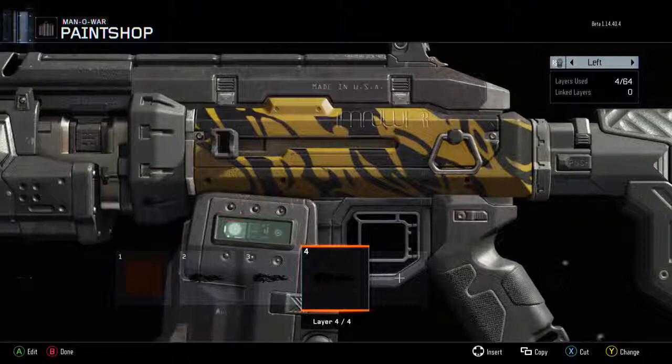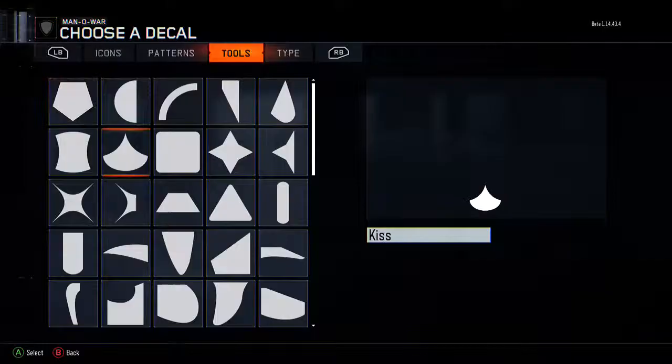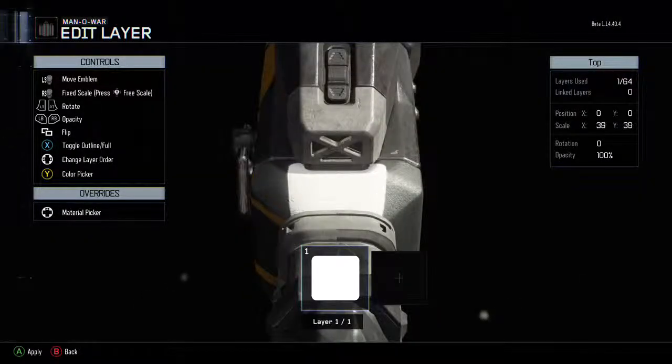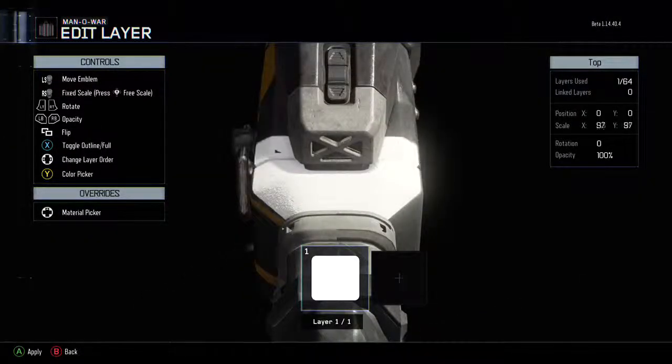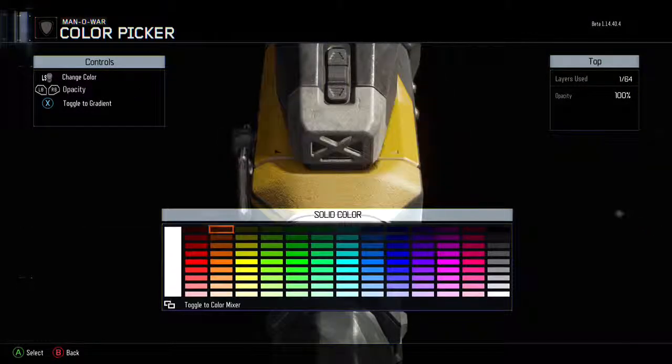Now, for people who don't care about the top or right side of the gun, you might as well click off now, because that is what I'm gonna be doing. So, next thing you want to do is just pretty much the same thing. Alright, just set it to that bronze.